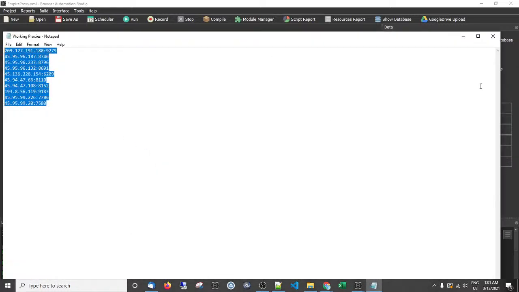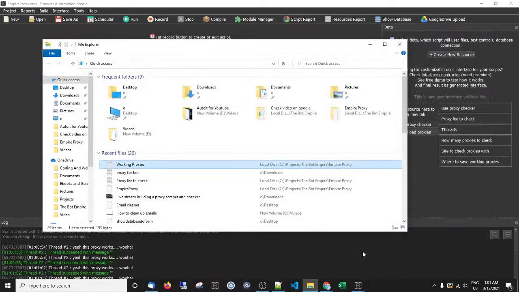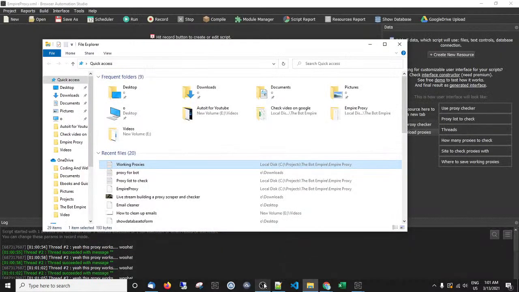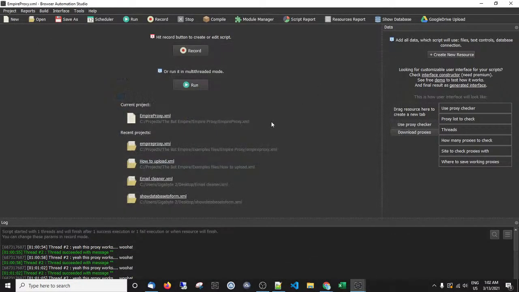So we've made a bot in this time. How long have we been running? I've been chatting away, but we've been on for less than an hour, 56 minutes, and we've made a bot that will go to an API in this case, and download a list of proxies from that API. It could be any API that we put in. Well, actually, it's only set to work with that site. At the moment, we put our API key in for that particular site, but you could expand on this.